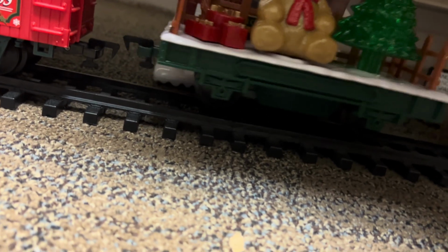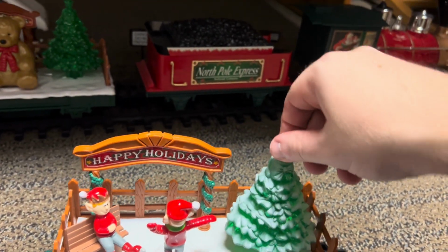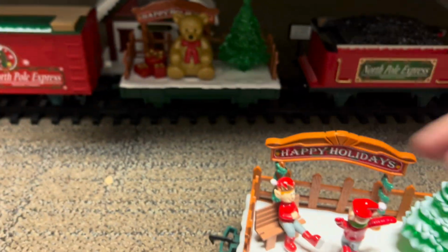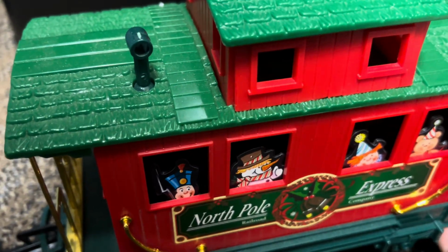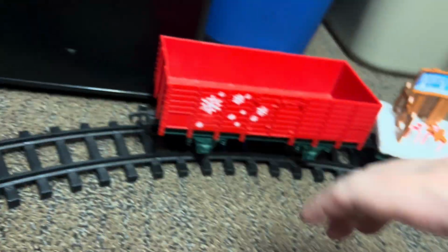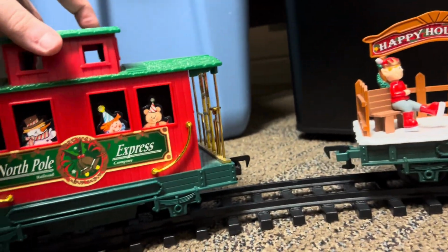So let's test it out and see what it's supposed to do. Sorry, my hand's in the way. Alright, remember the engine's headlight lights up and so does the station. This, however, can light up, so since that doesn't light up, I will move this to the back of the train. And move these out of the way. Sorry about that, I just need to adjust the couplings here. There we go. Alright, now.